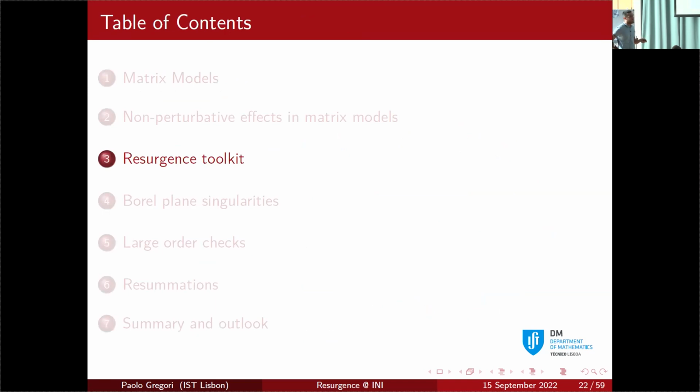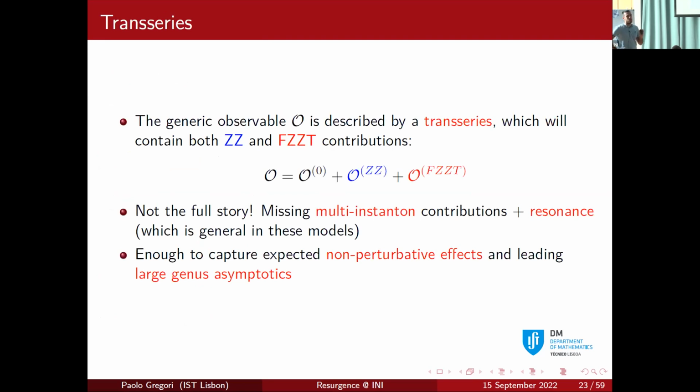Now, just to see how these two non-perturbative effects compete with each other in the observables we consider, let me remind you, well, actually, let me give you a very brief overview of the very simple tools of resurgence we will use. As I said, we are being humble in the sense that we do not aim to construct a realistic trans-series for the full observable we are considering. We just want to point out that to a given observable, we will have a perturbative contribution, some ZZ brane contribution, and some FZZT brane contributions. And typically, we will stop at the one instanton level in both.